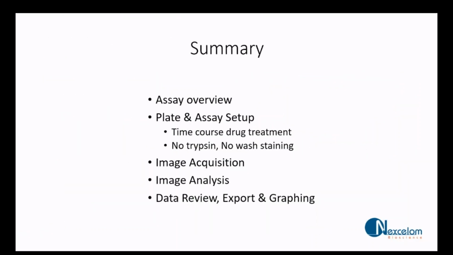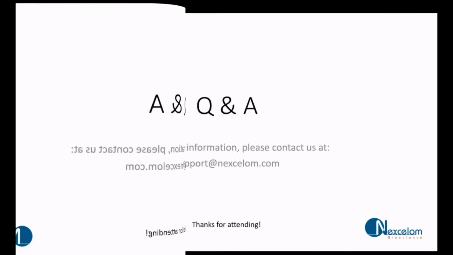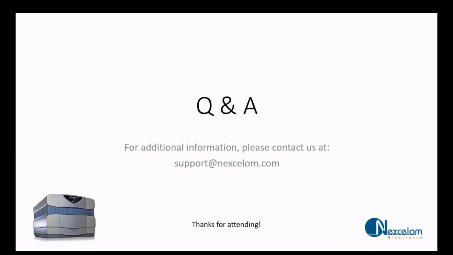All right, so this is basically what we've covered today. We've talked about the concept of the assay and how to do a time course drug treatment, and then how to stain your plate without trypsinizing or washing your cells, and then how to acquire the images, do the analysis, and review the data.